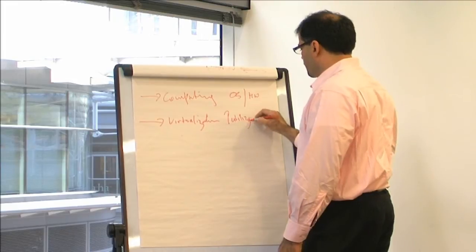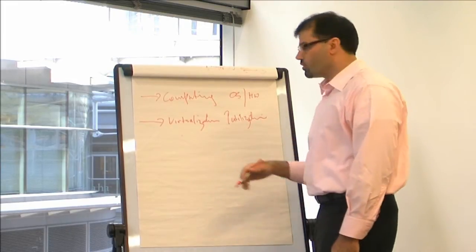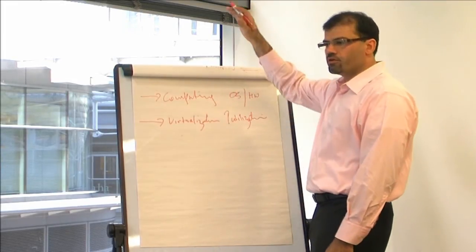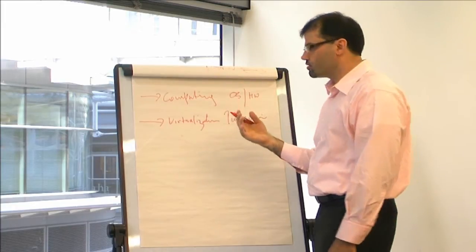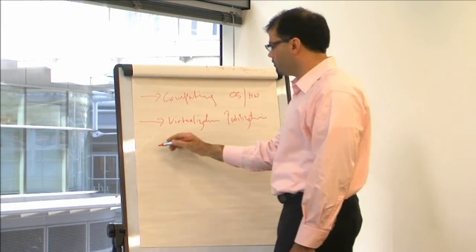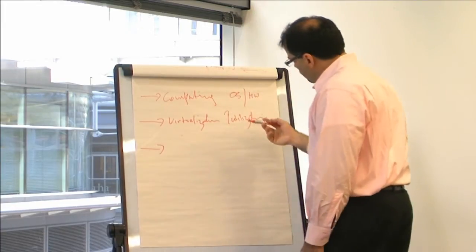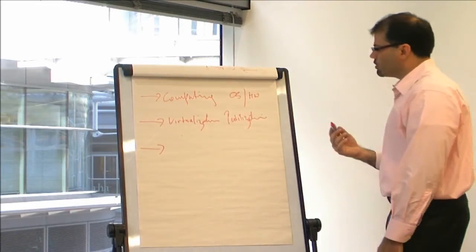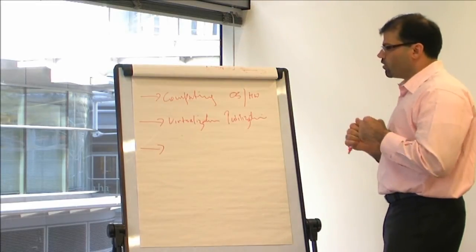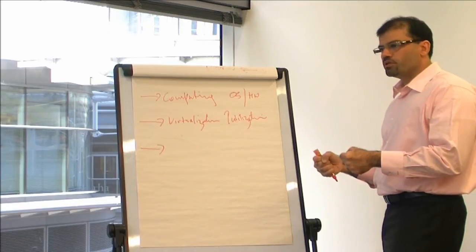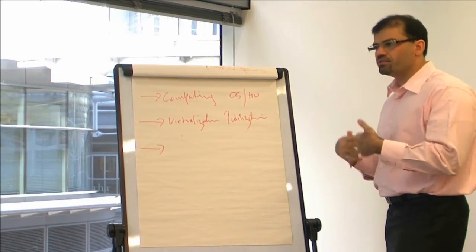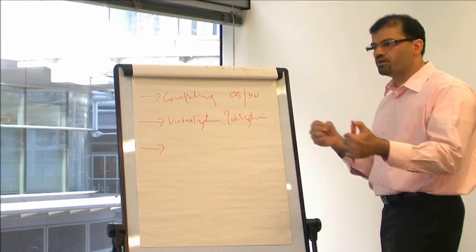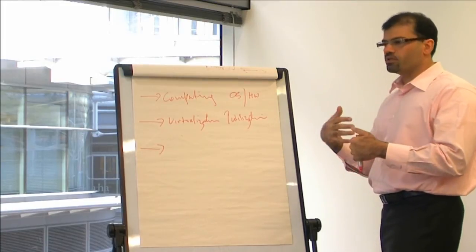That's what it was doing. And it's been doing that in mainframe for years. It came to x86 about 10 years, maybe now 11 years, 12 years ago. Then came, well, if I'm virtualizing as a user, as an administrator, what if I can automate all those instances to do more of load balancing, some elasticity, move VMs around? And that started with things like live migration that are part of Hyper-V, for example.